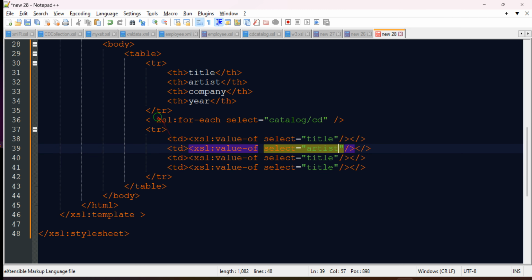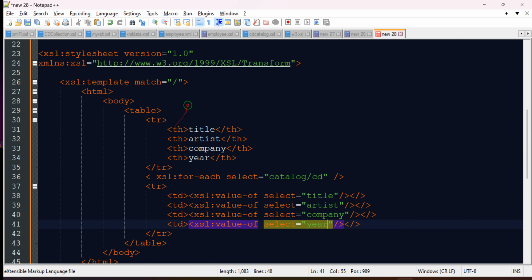How it works: each time it runs, it takes the catalog, and the children of the catalog are CD. Then they come right here, where it says cd.title, cd.artist, and whatever other tag the CD has, and they will put all your data right here. So this is the basic one. Right now we just created our XML transformation file, the XSL transformation.